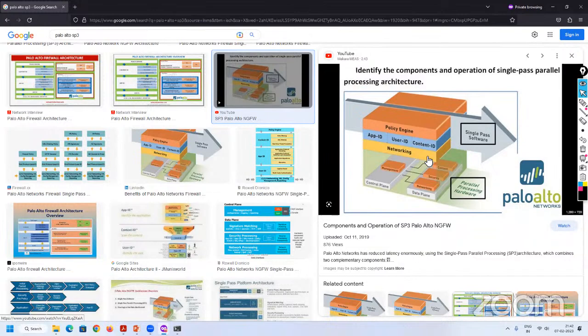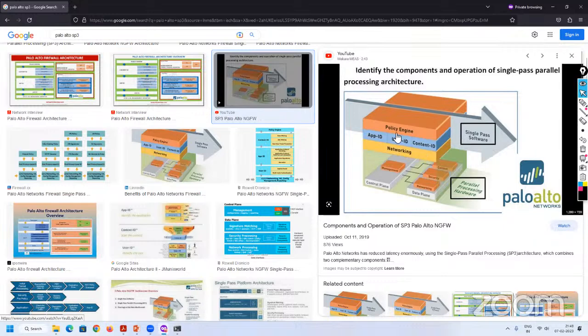To understand, this single pass parallel processing actually enhances the performance of the Palo Alto firewall. At the same time, if your user ID, content ID, and policy engine are checked, your processing power will be enhanced. In the case of other firewalls, it will be processing step by step. It takes more time, right?